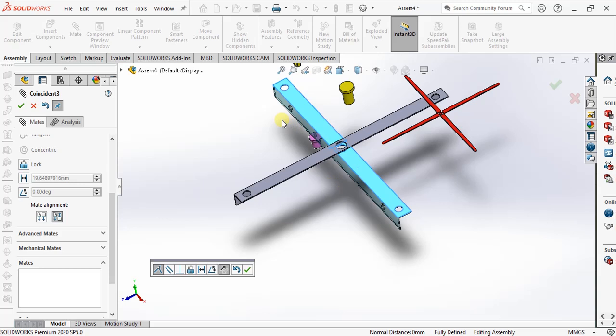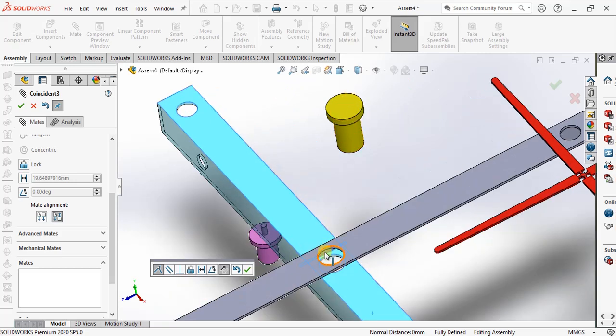Now it looks okay. Now we will fasten these two frames with one another.